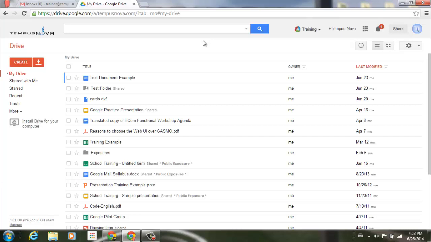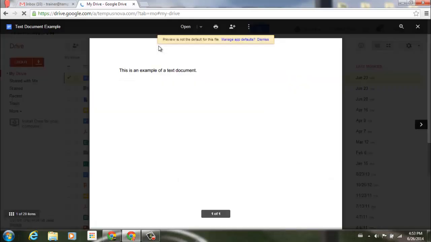Google has just released a newly redesigned user interface for the preview function in Drive. Let's take a look. I'm going to go ahead and select this file here and go up to the top to my preview button and select. You'll notice that the interface looks just a little bit different than when you may have seen it last time.